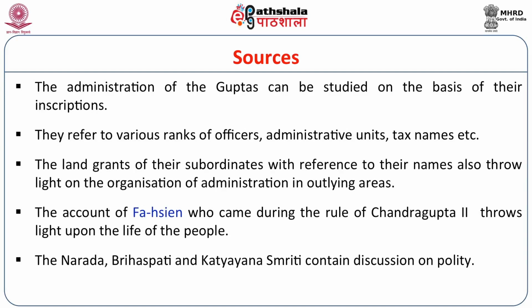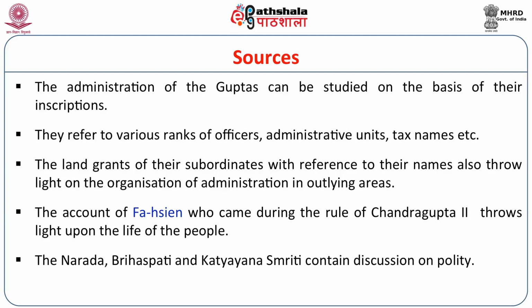We have the inscriptions issued by the subordinates of the Guptas, but how do we know that they were issued by the subordinates of the Guptas? That is because they were all dated in the Gupta era. So we think that these were probably issued by the subordinates of the Guptas, who however wanted to assume more and more authority, and so probably they did not always name their Gupta overlord, but still they used the Gupta era in their inscriptions.